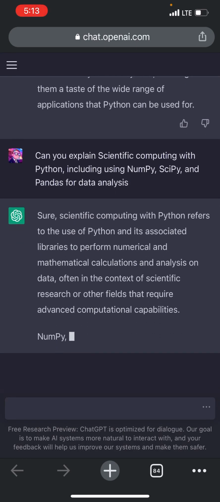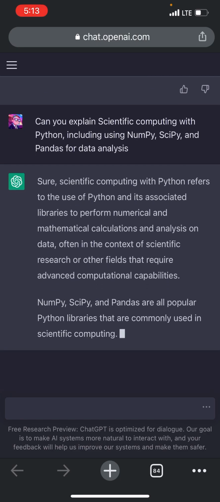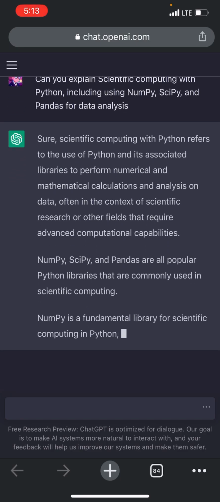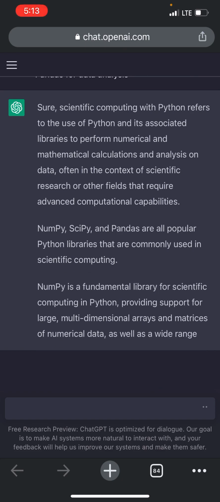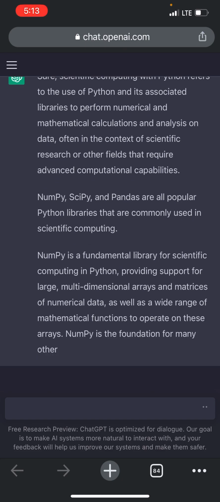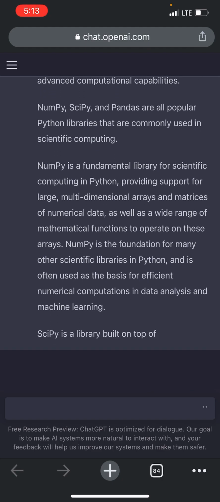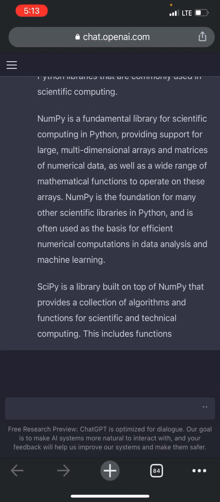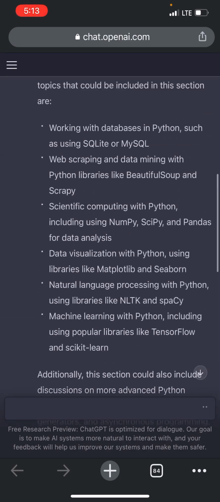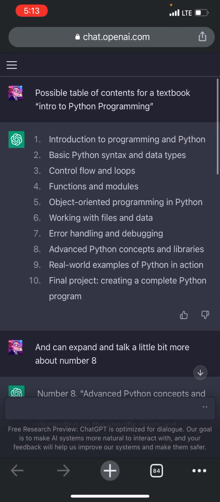But I found that this is a really good and really efficient way on how to learn stuff, right? And it gives you really good examples. It gives you really good coding examples. For example, in this particular case, it just gives you a really good and efficient way of learning. And this is something that you can go back and read, right? You can go back and grab really anything, because ChatGPT actually remembers everything that you said previously. It's actually a really good way of learning.